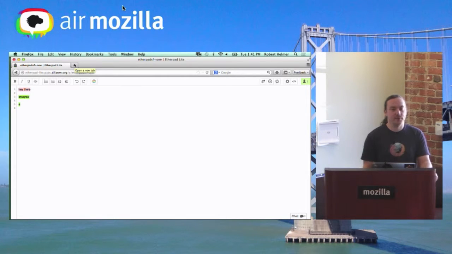Especially not on the old Etherpad Mozilla, but even on the new one, scaling it, people are like, well, just throw more servers, just make it work. And I think it's not a problem we're going to throw servers at, but it's a problem we can contribute code to, to get it working to the point where we can throw servers at it.